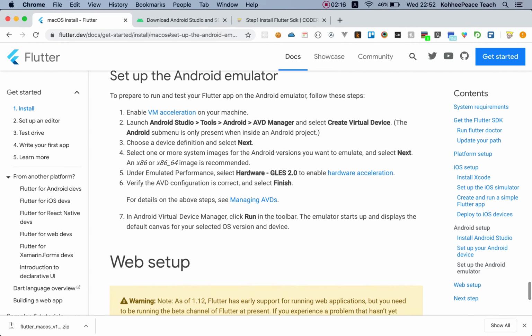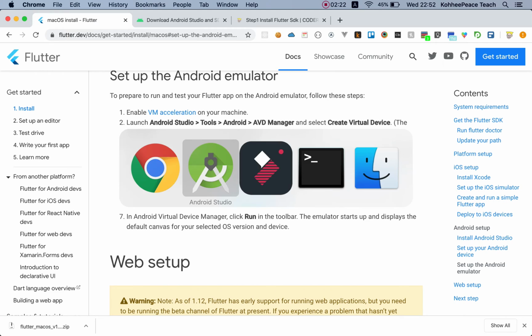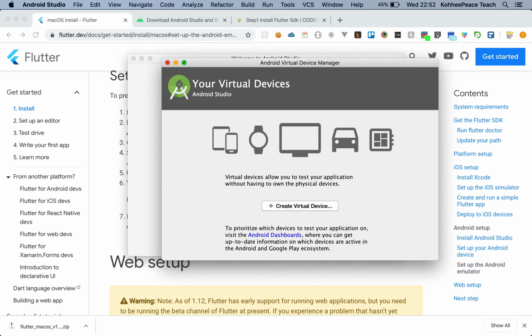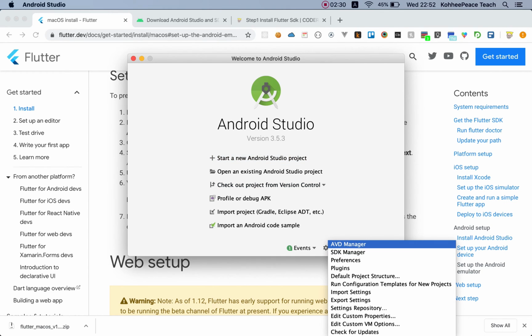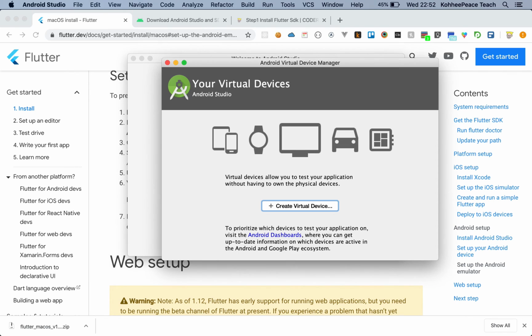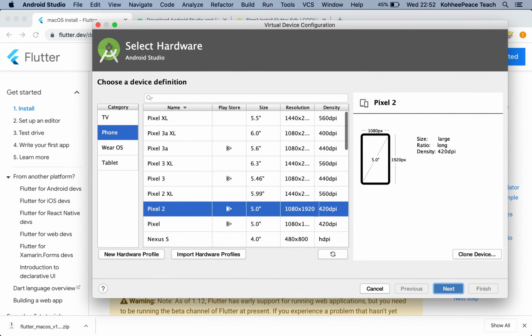So next, launch Android Studio, choose the AVD Manager and select Create Virtual Device. Okay, so open Android Studio, and I think this screen shows up, and go to Configure, AVD Manager, and create a virtual device. I choose Pixel 2.